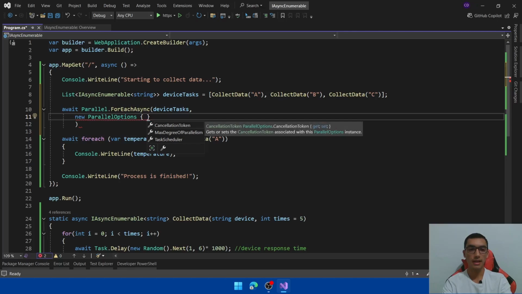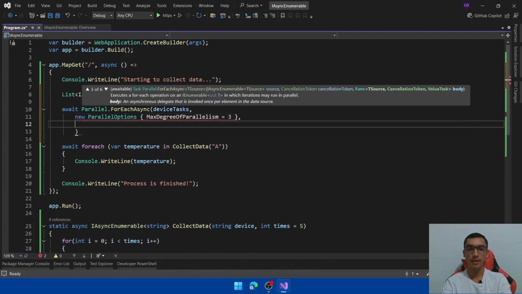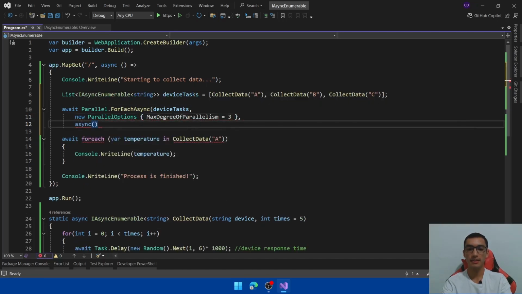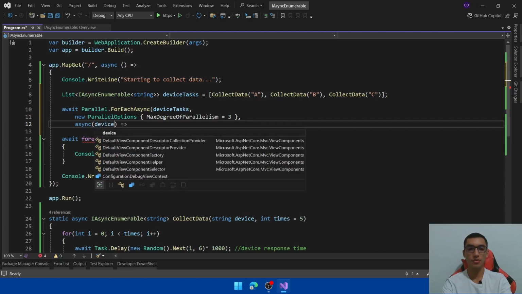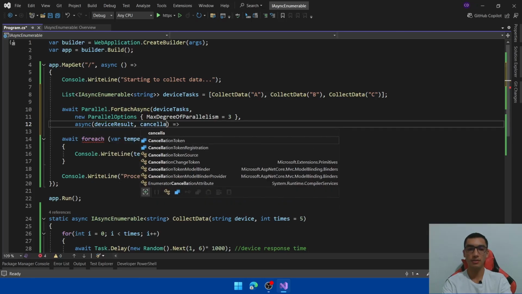In this class, we can define a MaxDegreeOfParallelism, which is the maximum number of concurrent tasks. So we'll define it as 3. And finally, we'll define a new lambda expression with 2 parameters. The first parameter is the device result from the list of IAsyncEnumerable and the cancellation token.